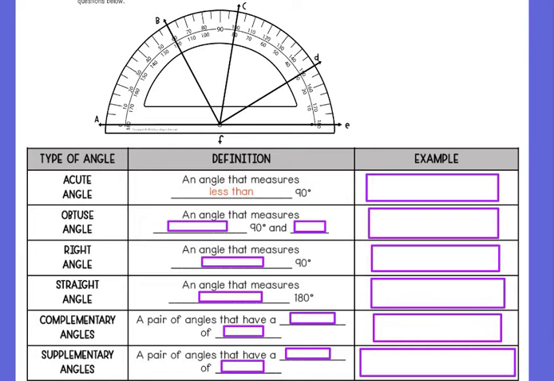Gabby, what you got? DFE. I agree, DFE is an example of an acute angle. What you got, Jaden? AFB. AFB is an example of an acute angle. Allie, what you got? AFC. AFC, is that an acute angle? No. That is 100 degrees. That's over. BFC. BFC is an acute angle. I like it.